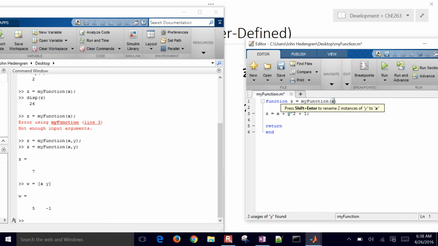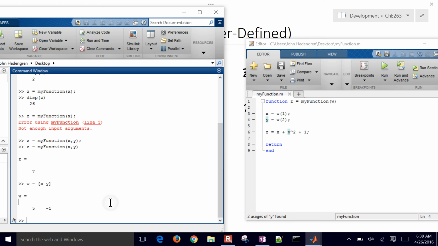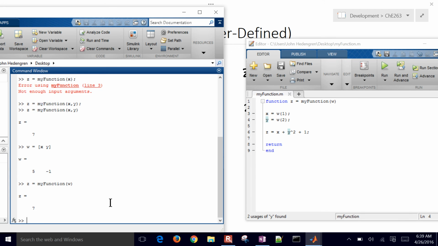Let's say I call the input w, and then x equals w1 and y equals w2. So I'm just inputting it as a vector instead of two individual arguments. And then if I say that z is a function of w, I get that same answer that I had before.